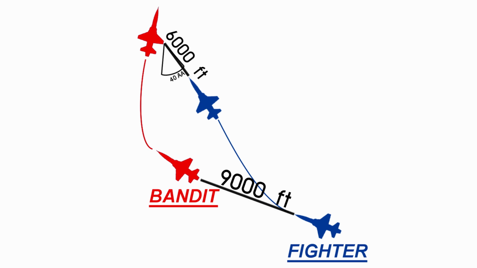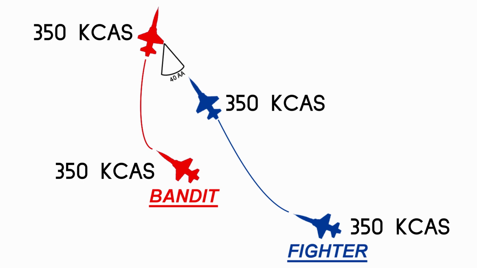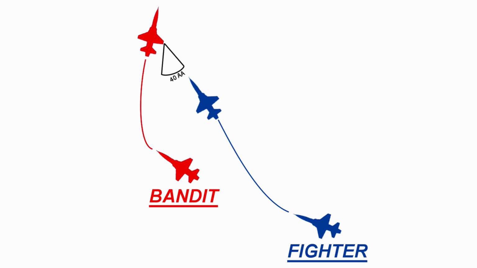The final speed changes too. In the 3,000-foot setup, both aircraft start at 350, but the Bandit ends at 315. In this version, it'll be 350 all around. Other than those two changes, the 6K setup runs exactly the same. Now let's take a look at this from within the cockpit.